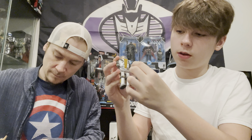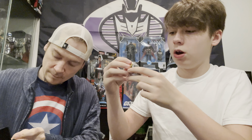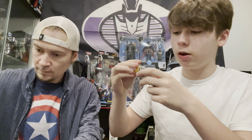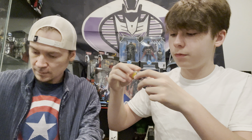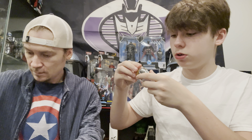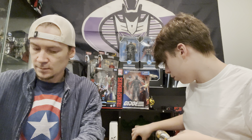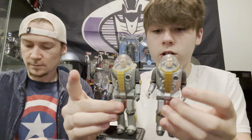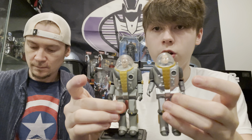If you remember the traditional Real American Hero figures, he came with a machete - and here's his new machete. He's got his sled, it's a lot thicker and heavier than the old one. He also comes with a silencer, a backpack, and his little Looney hat. So I'll go ahead and put those on him.